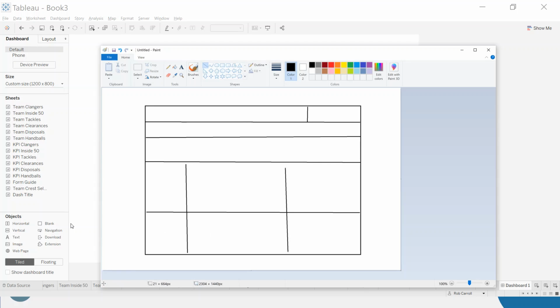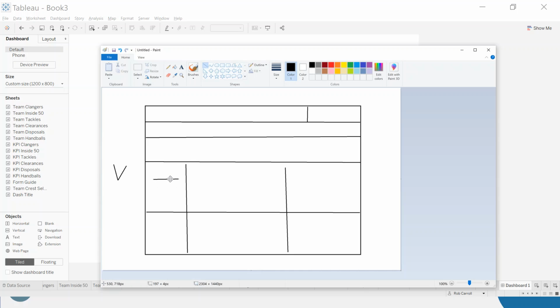And the reason for this is because it's much easier to deal with containers and put things in containers than it is just to free form it. Okay, so this gives me an idea. My overall container should be a vertical container. Okay, so you see I'm stacking items on top of each other, and then within this container, for example, I'm going to have the KPI at the top and the bar chart below. Okay, so again, that's going to be a vertical container in there.